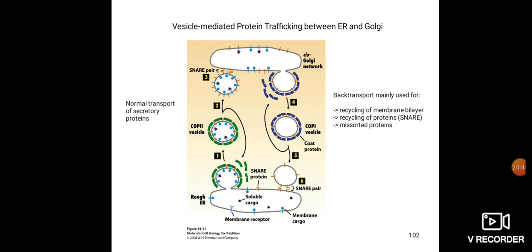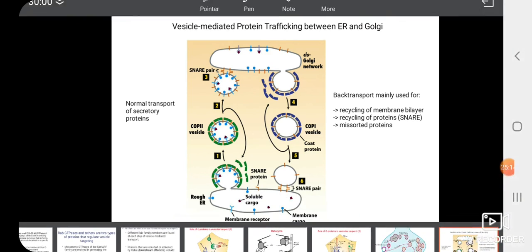At the rough endoplasmic reticulum, the fusion of the vesicle takes place with the SNAREs. On the other hand, proteins are synthesized at the membrane of the endoplasmic reticulum and even in the lumen, which get vesicularized by COPII, uncoated, and transported to the cis-Golgi network, where the fusion of this particular membrane portion takes place.